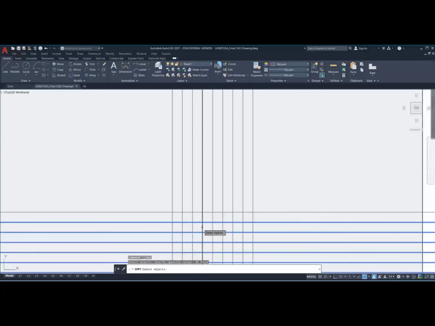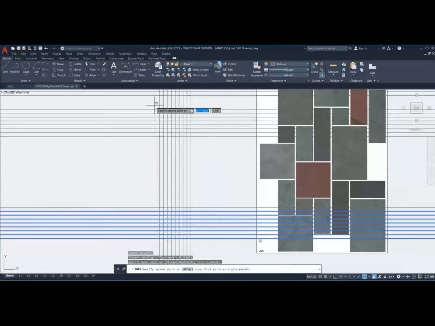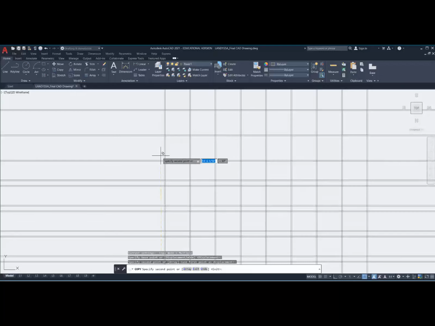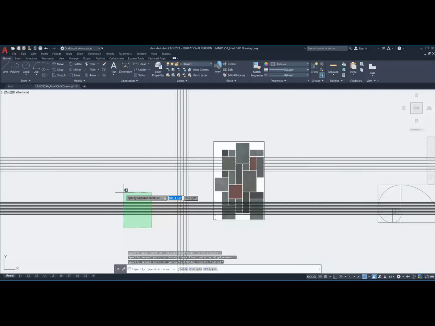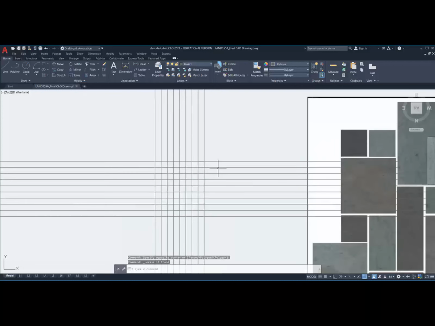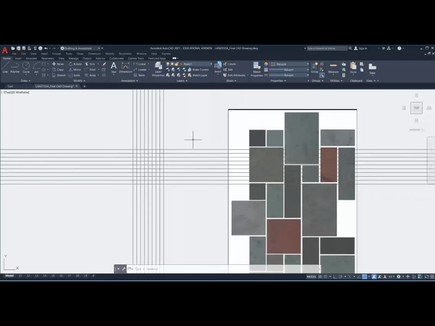So I select all those lines, and I'm not going to select the last one because that will be my base point, what I'm going to actually use as a base to copy from, and then move it up to where it's going to go, which is at the base of that one. Let's snap there. There we have it. So I've created a 6 inch by 6 inch grid with a 1/4 inch spacing in between. I'm getting rid of all these extra lines. I don't need them.